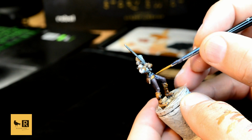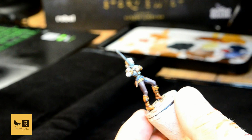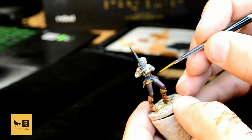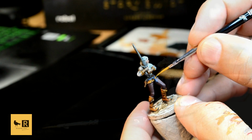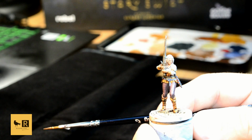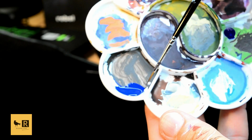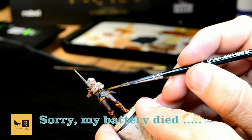I am also using the Ballard Brown to do highlighting on her corset. To highlight the weak crystals on the metal belt, I use the flat medium blue and the dark sea blue with a little bit of white. So this is the blue from Italy, and this is the tone I was trying to achieve.